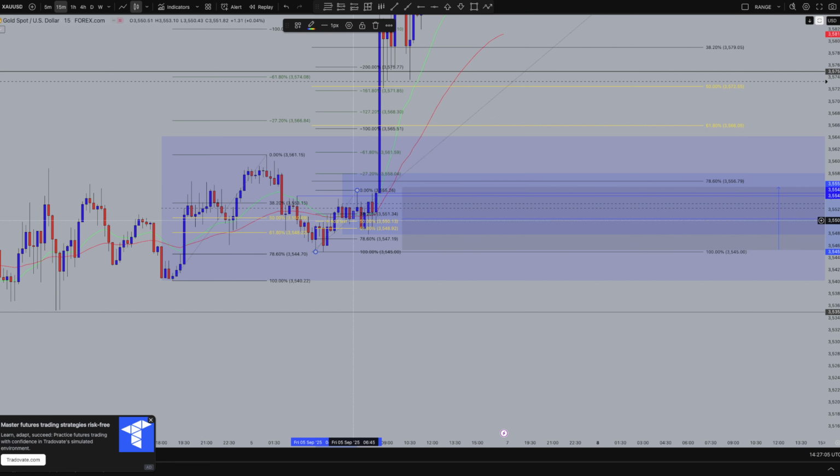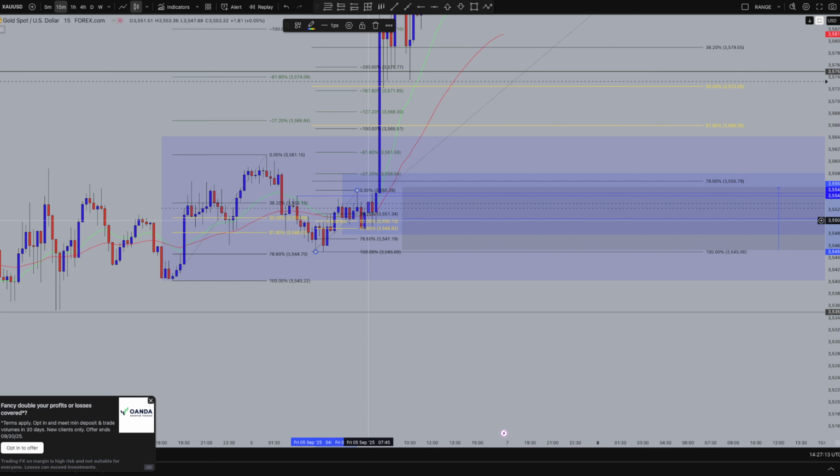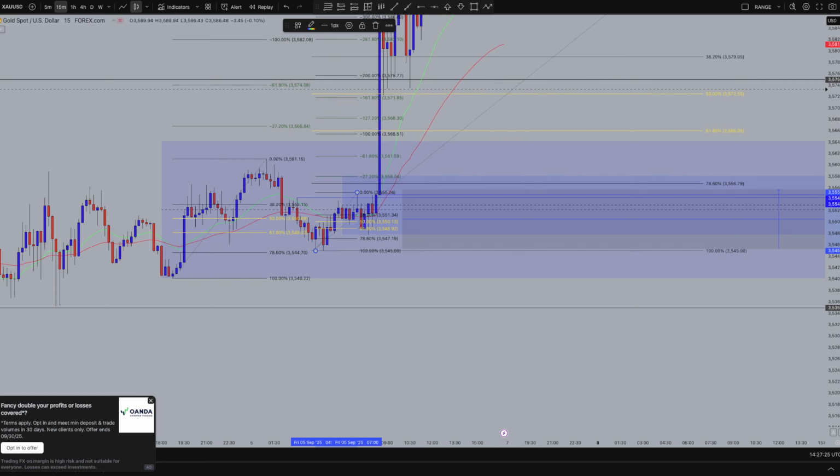Which you have. You didn't tap 78. You just stayed in the 50 and 60 golden zone. If you wouldn't have gotten in here, but you would have said, I'm missing it, next time we come into 50, I'm buying it. You got it the next candle. You got it the next candle. Three candles in a row you could have bought with a stop below 78 or below your 100%, and you would have made a shit ton of money.